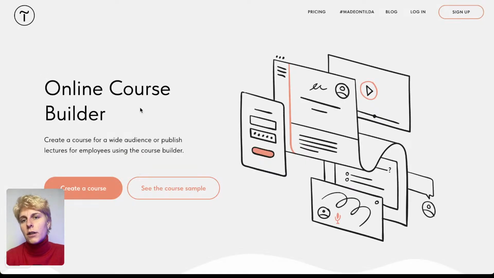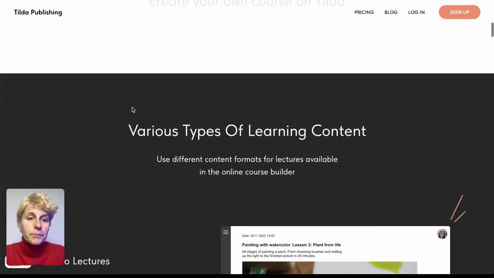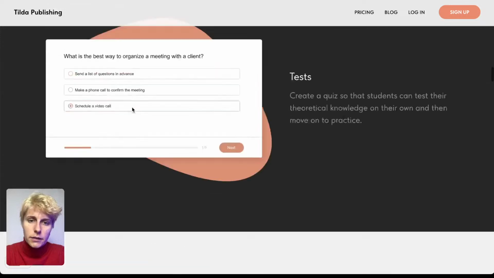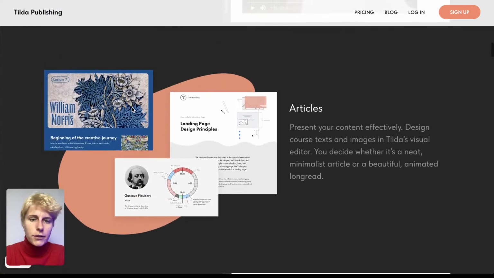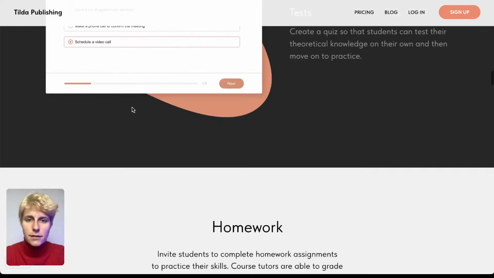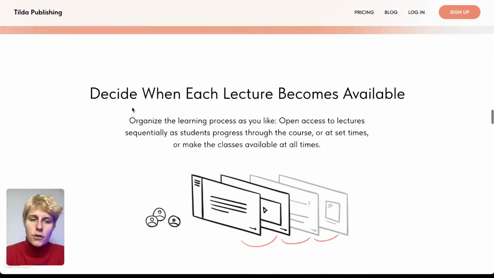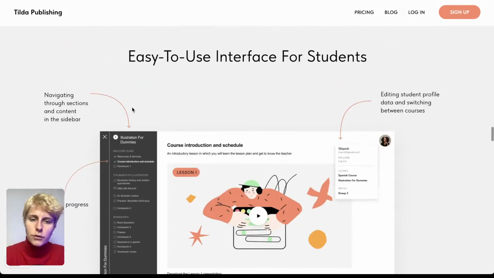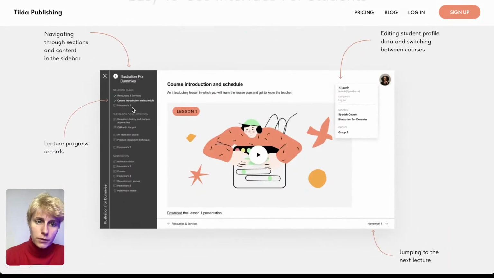So just for you to know, we did not mention that today so much, but you can also create online courses on Tilda. And this is the page about it, with tests, homeworks, assigned tutors, and create beautiful lessons and webinars, etc. So it's a fully fledged tool to create online courses, right? You can do it also here, and it's going to be one of your projects. So you can have several projects in case you are a business plan subscriber. So one of the projects can be an online course. Another one would be your portfolio site, for example, or business landing page, promo page, etc.